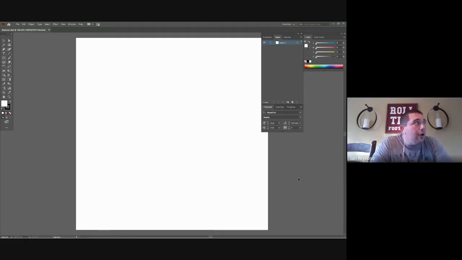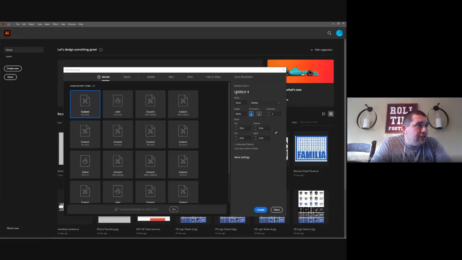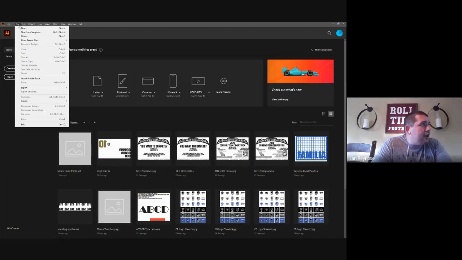Ten by 10 is our file size. So Luna, where it says width and height, make sure it's set to inches right here. If you don't have a create button, then you can go up here and go file. We can't close this. I'll go to file and I'll go new, Alexa. Also, Alexa, make sure you have that little expand arrow pushed up in the top of your screen. If you're on a Chromebook, I believe you're on a Chromebook, it'll expand the screen and then your create might pop up.